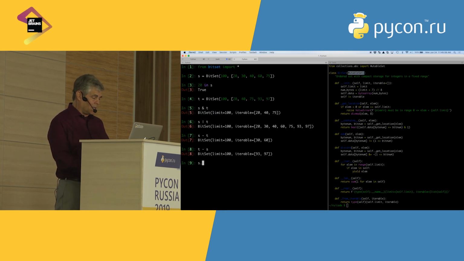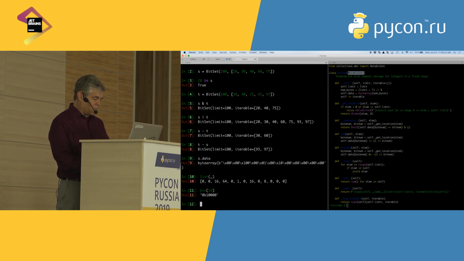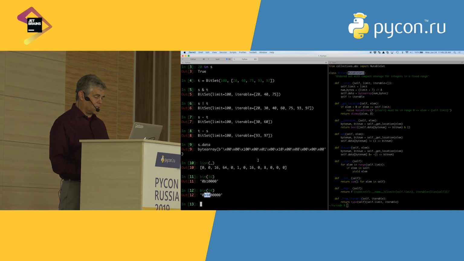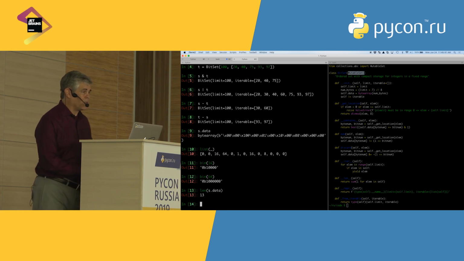The underlying data store here is in the data, and that is a byte array. And if we list it out, you'll see the numbers that are stored in the byte array. These don't look like our original numbers because each one of those is a bitmap. For instance, I can take 16 and show it in binary, or 64 in binary, and you can see one of the bits is set in that particular byte. The important thing here is the size of that data. Len, that is a set of up to 100 elements only stored in 13 bytes.